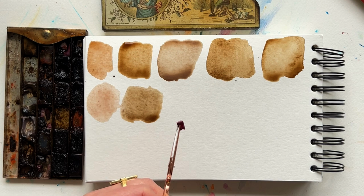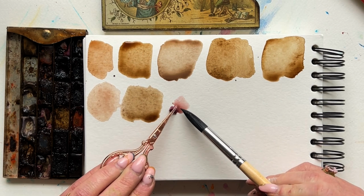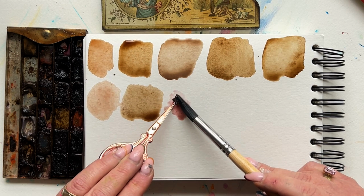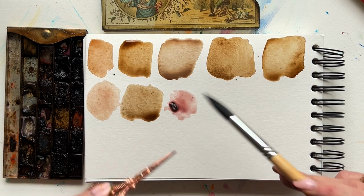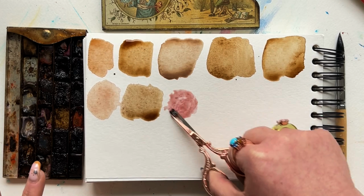Okay. We got something else here, friends. This was a little crummy crumb, and it had a very distinct redness to it. I'm just pulling it straight onto the paper so I can get as much pigment out of it as possible. But I also don't want to use all of it up, because if this is my only color that I'm going to be painting with later, then I'm going to want to hold on to it. It was in this general area. I'm going to scrub her on a little bit more. That's actually really beautiful. I don't think that's what the color was when she was born.